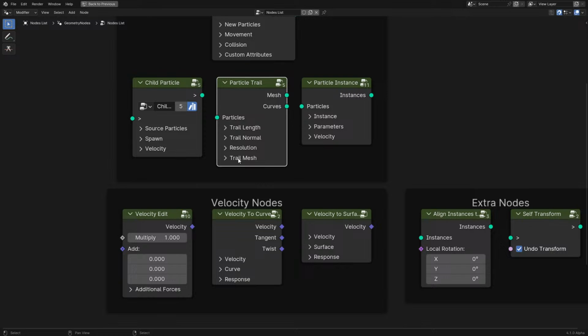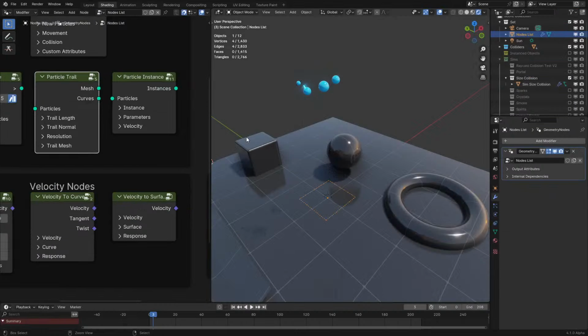But if you're looking at it first, it should be up at the top, right? Trail length, or... It's fine. It's fine, it's fine.